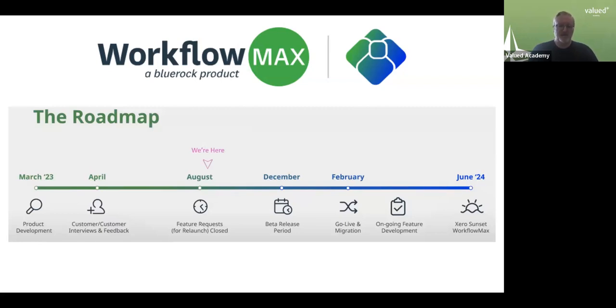As we know, BlueRock's commitment is that there will be at least identical functionality between the existing platform and what we will expect from their version of Workflow Max. So yes, I would still encourage people to add their thoughts, their requests to the portal. So if you've never been there yet, please do go in, add your thoughts. Anything that you believe will improve the product is valuable. So anything that you can suggest, add it to the mix, and it will all be considered.